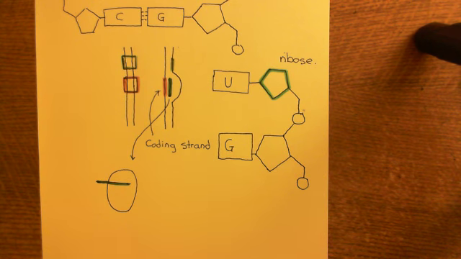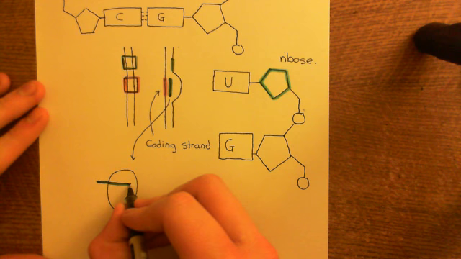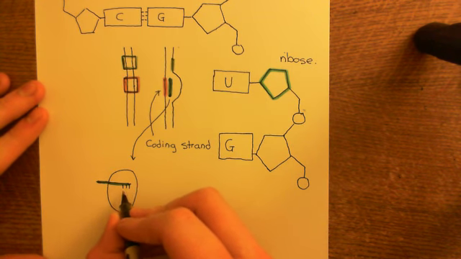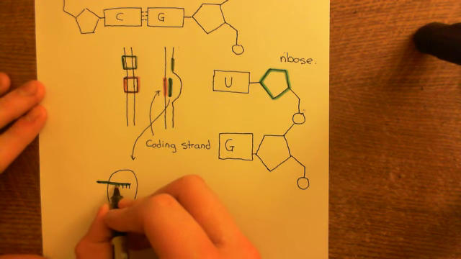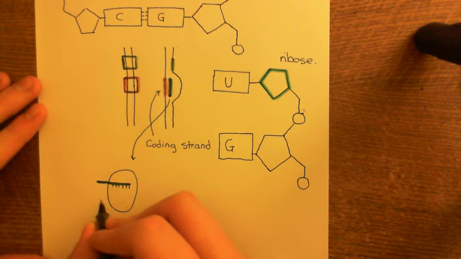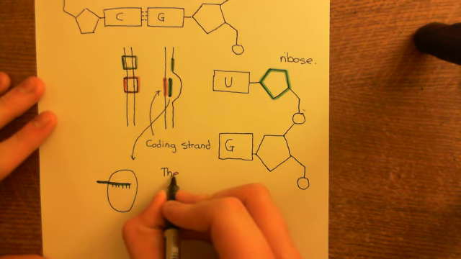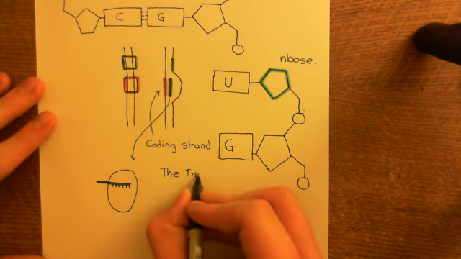on the RNA strand. Okay, so it's going to look at them in triplets. So it will look at the first 3, and from those 3 it will decide what amino acid it should put in first, basically. Then it will look at the next 3 along here, and it will decide which amino acid it should put in second, and etc. It looks at triplets, okay? So it's what is known as the triplet code. It follows the triplet code.